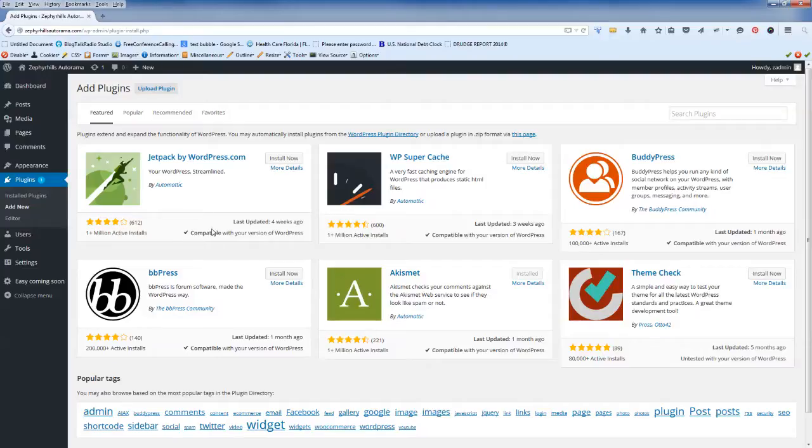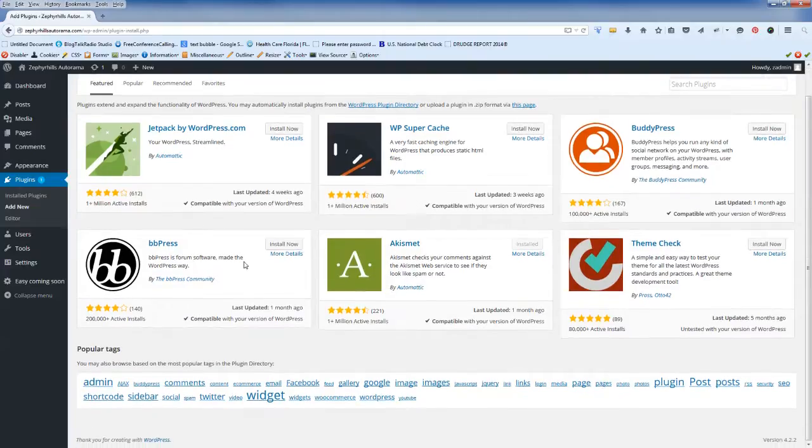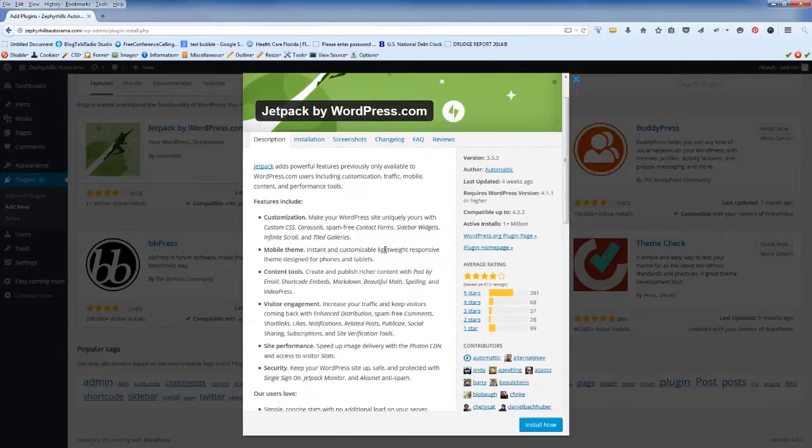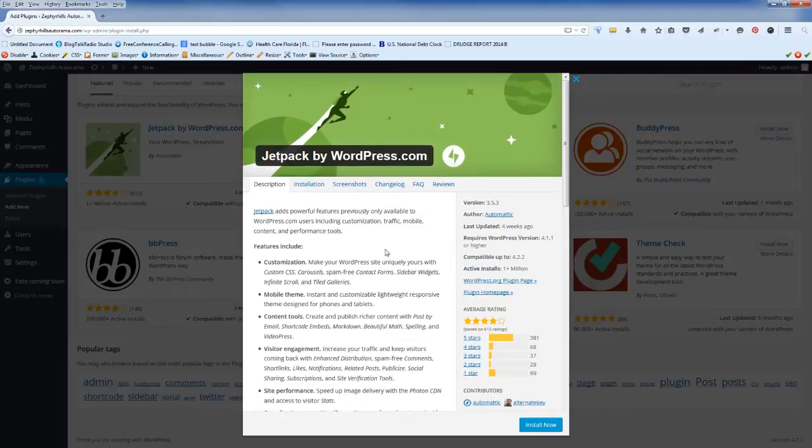You want to look for things like, is it compatible with your version of WordPress? I always take a look at reviews to see what people have said about a particular plugin. You can go to the more details and get some information about the plugin before you use it. Because a lot of times you may think the plugin is just what you're looking for, but after you install it, you realize it does something completely different, or maybe it's not compatible with your version. Not that it's a big deal, because you can just delete the plugin, take all the files out, and move on and find the proper plugin that you're looking for. But just little things to look out for. Don't waste your time on plugins that have very poor ratings and wind up being more of a pain than anything else.